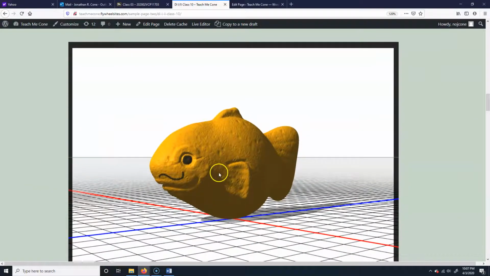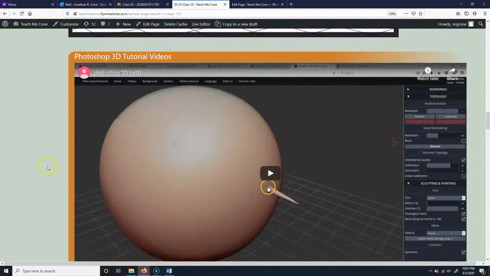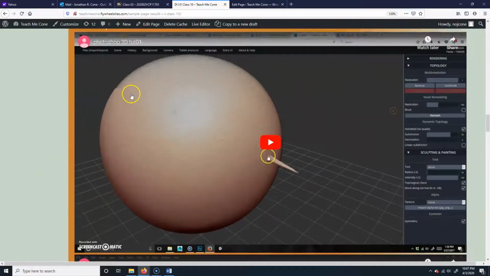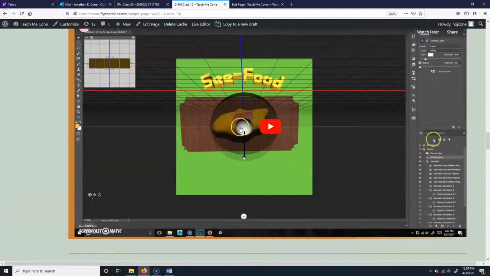This is actually what I make in the tutorial. It's just this stupid fish. So anyway, you can follow this tutorial. This will cover how to use Sculpt GL, and then after that, bringing it into Photoshop, and you can create a 3D thing. Basically, you'll paint it and apply materials and then render it out. Okay. 3D is one of those things that, honestly, Photoshop doesn't have a ton of business doing, but it is nice that it is included because it allows a certain amount of flexibility.